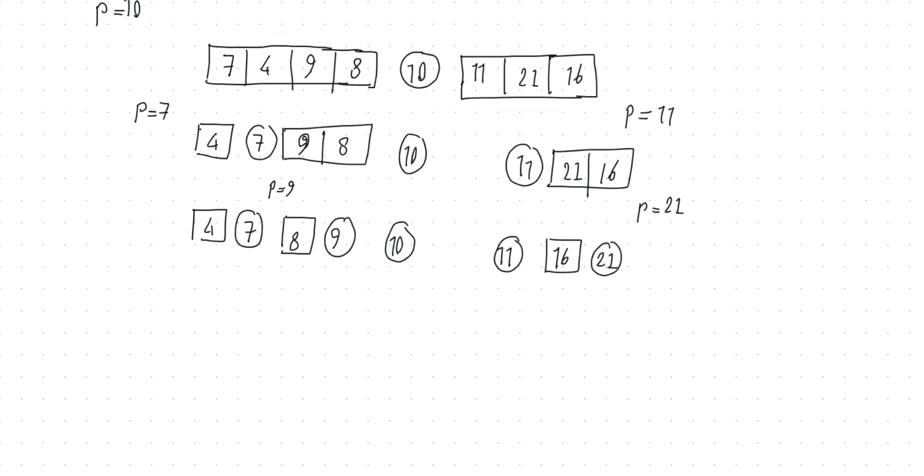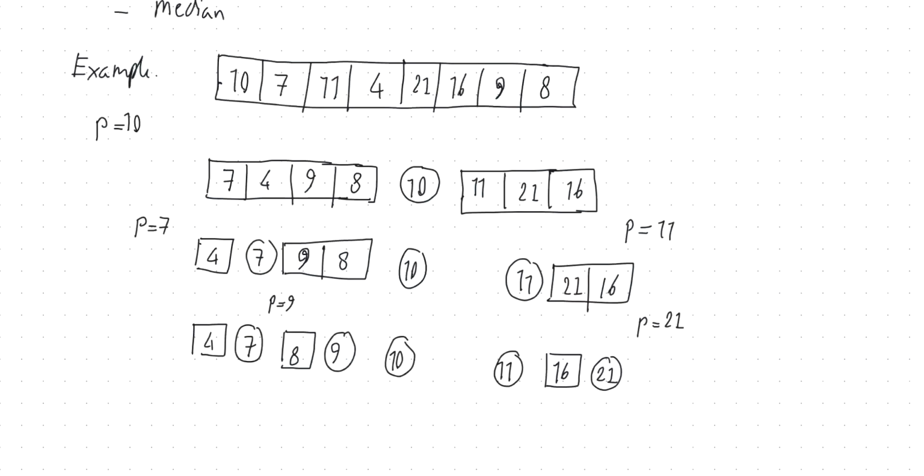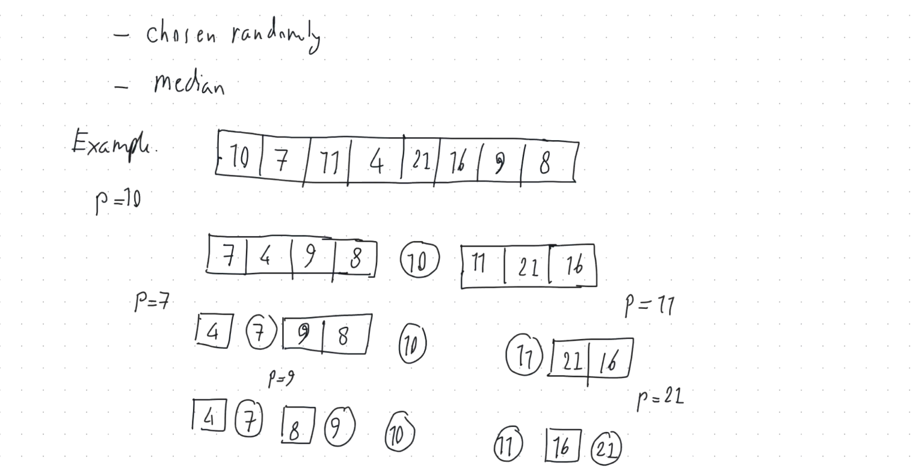Now, the detail that I did not talk about here is how the partitioning works. Here, we did it by looking at the array, but in the next video, I'm going to show you how partitioning is done algorithmically. What are the steps involved in partitioning? And we will see that most of the work is done in partition. When we implement this, the majority of the code will be in the function that takes care of partitioning. The quicksort itself will be a few lines of code.